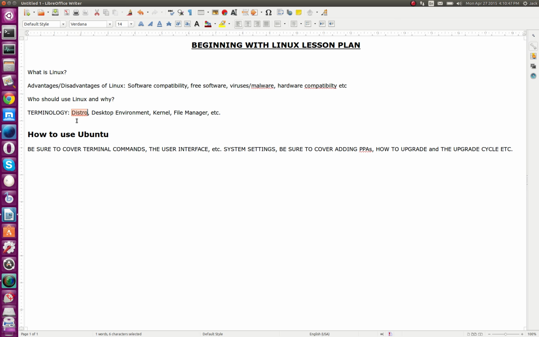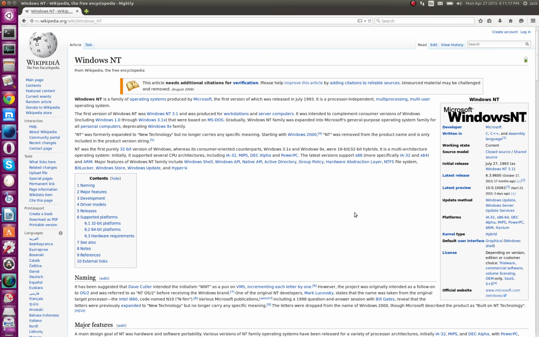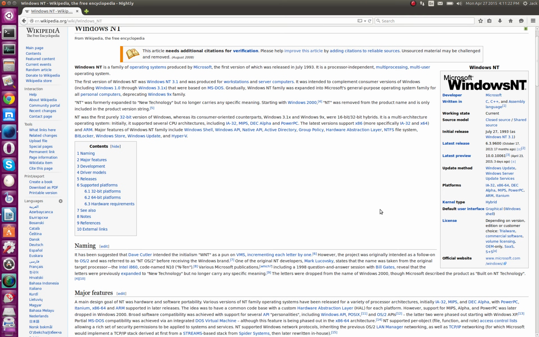From, I know, Windows XP, but it may have even been one back from that. It may have even been Windows ME or Windows 2000. But I know from XP forward, the Windows kernel is, I think, Windows NT. And I can actually go into Firefox here and Google this to be sure that I'm correct, and that should take me to a Wikipedia page. Yes, good. Okay, so this is actually saying that it goes back as far as 1993.